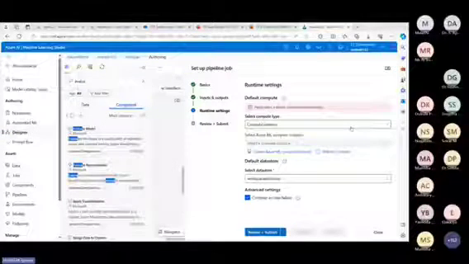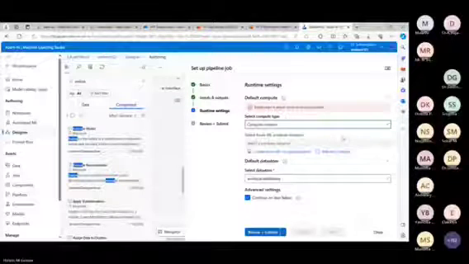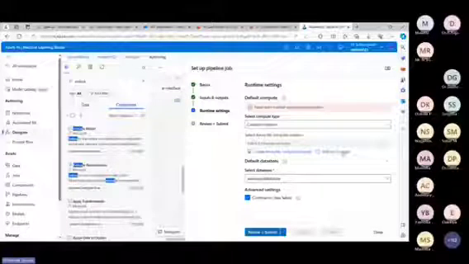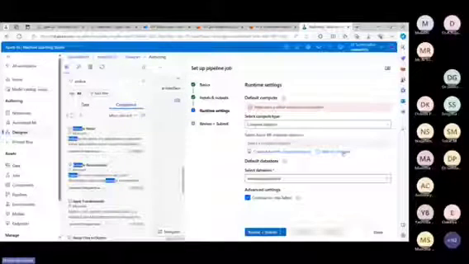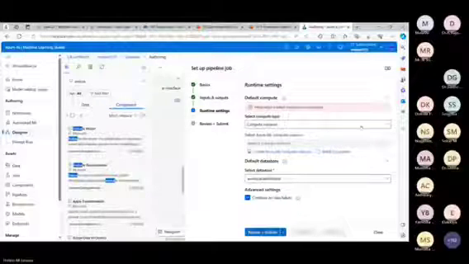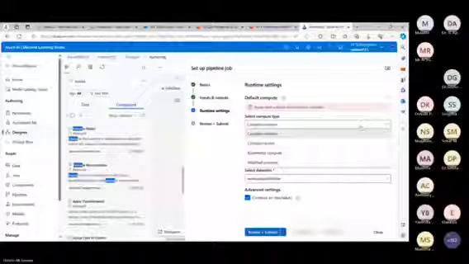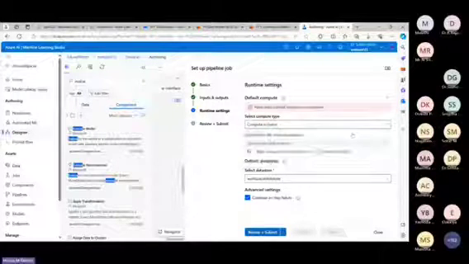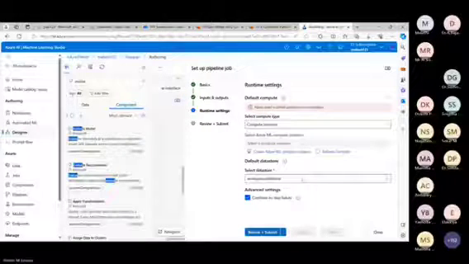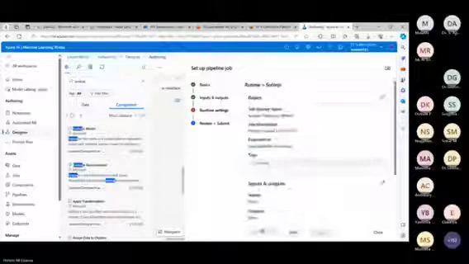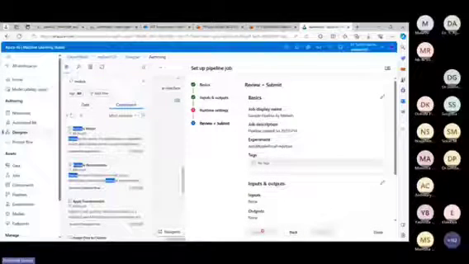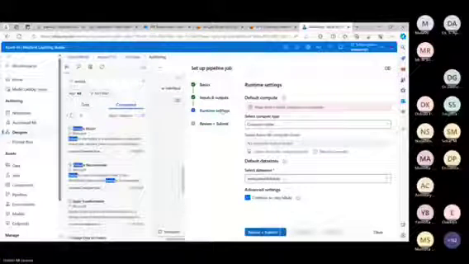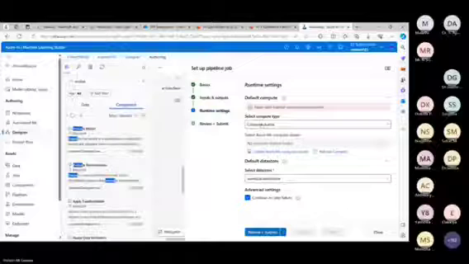Yeah, it is not coming. Refreshing also not coming. Click on review plus submit. You won't get an error, but you cannot go without selecting. Click on the back button and choose the compute instance.